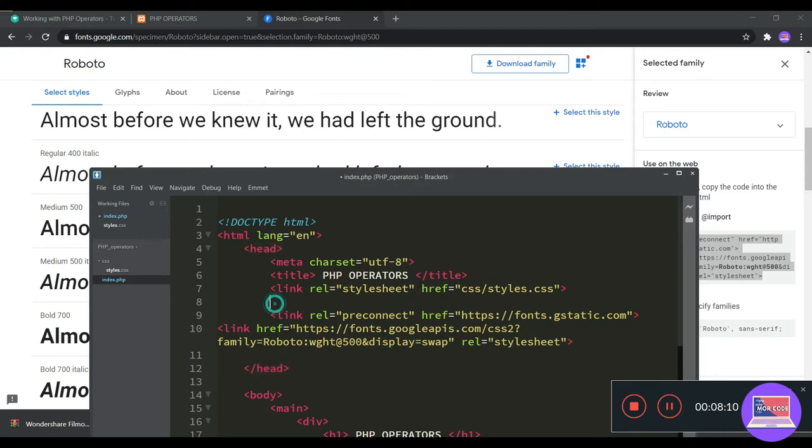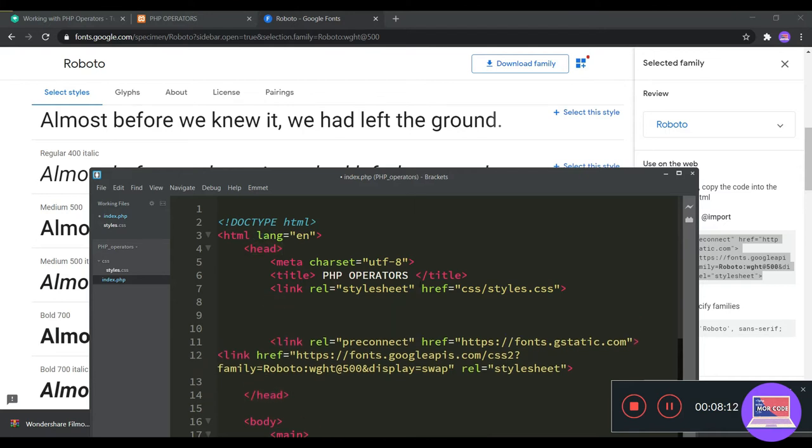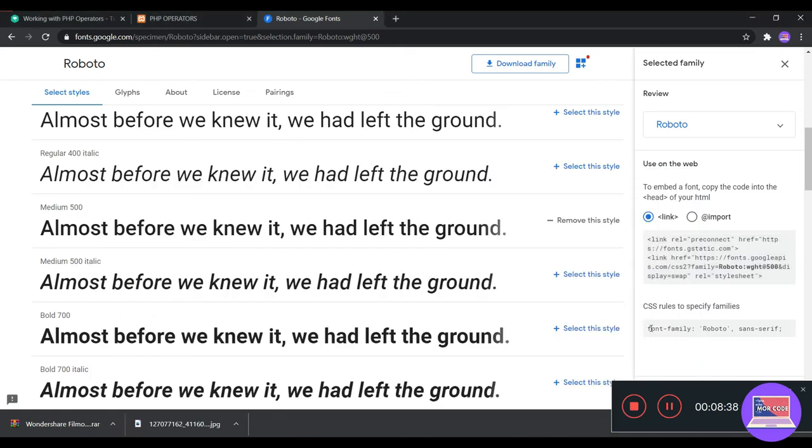Okay, so maybe we will label this one as link from Google Fonts, and let's just comment it. Okay, I just selected Control and slash. Okay, save and let's copy this.